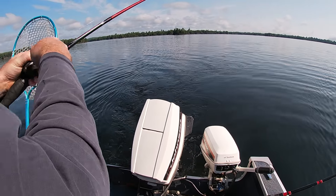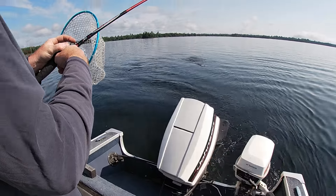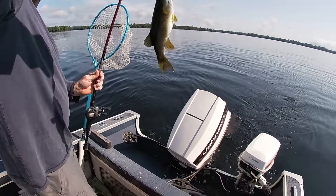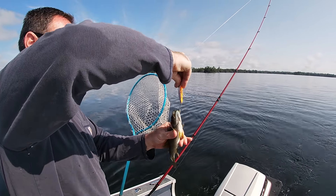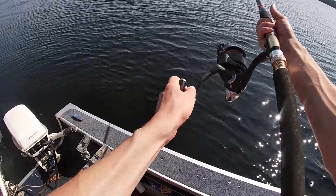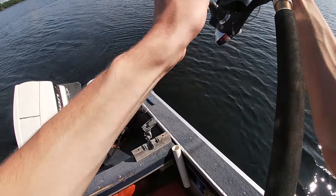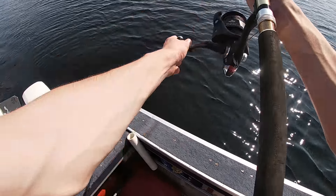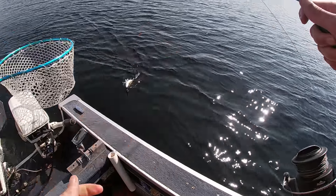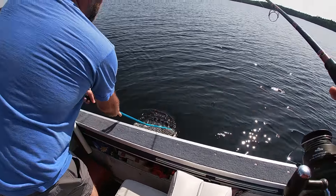I got a fish, folks! What is that? A little smallmouth! Right there - that's what we came for, that's what we're after. They fight really hard - they do fight like crazy. That one went off too? That's another decent one. Throw that one back - it's a little smaller than the other one. They're getting like crazy!